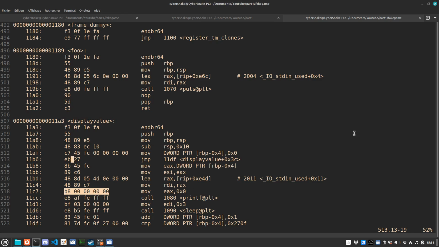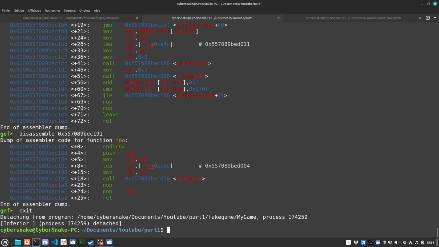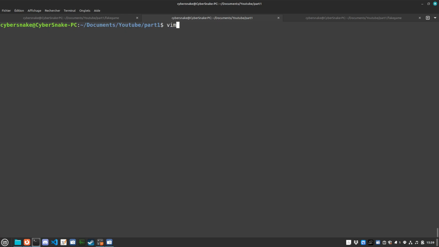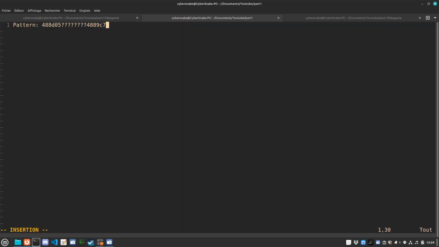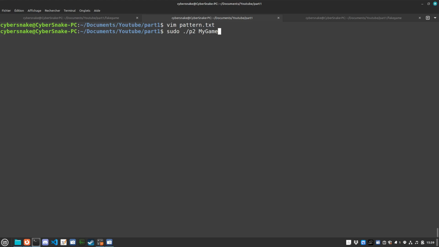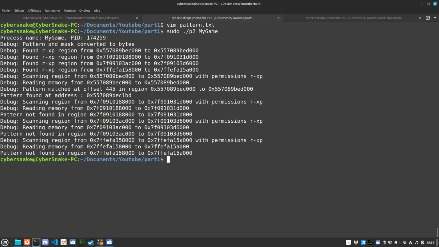Okay, so let me get GDB and go to our pattern file, add this information, and now run. So this address is different now.